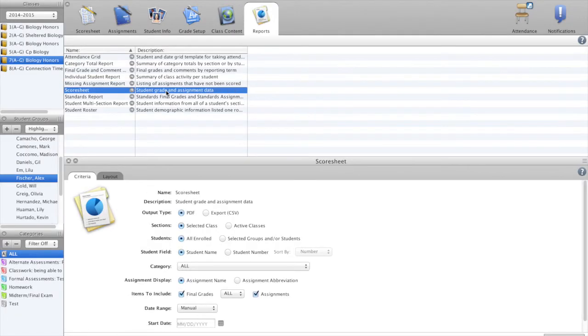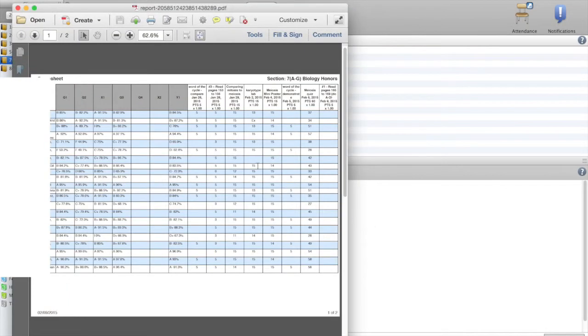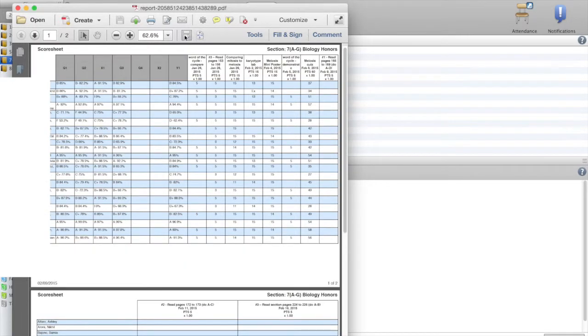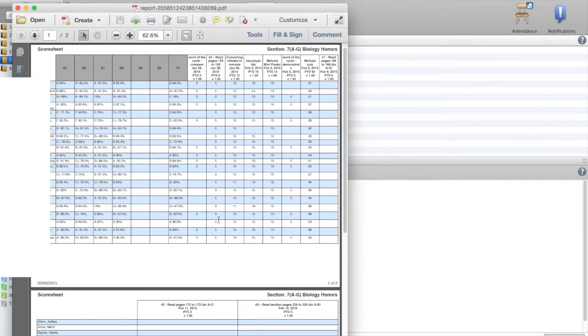Below that, you can do a grade score sheet. That's sort of what we would think of as our traditional gradebook copy. So again, if we run that report, in this case I'll just open it so you can see. You get all the student names, you get their grades for each of the quarters, their average for the year, and then each individual assignment within that range of the dates that you have selected so far. So in this case, early on in the quarter, we've only had a few assignments so far.